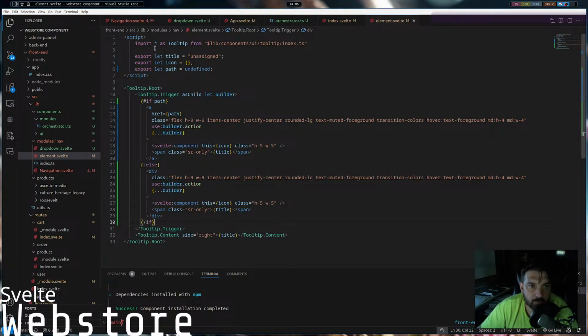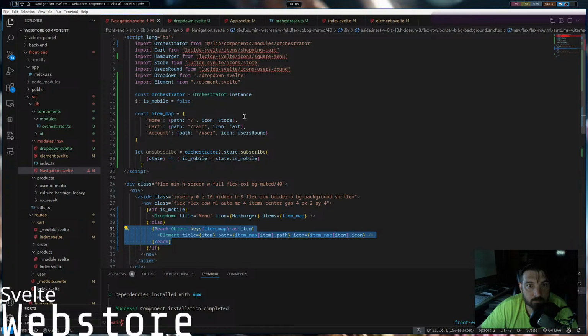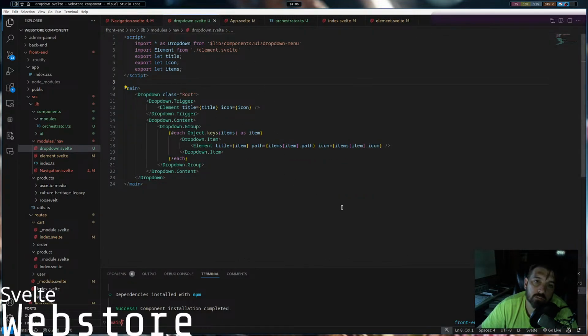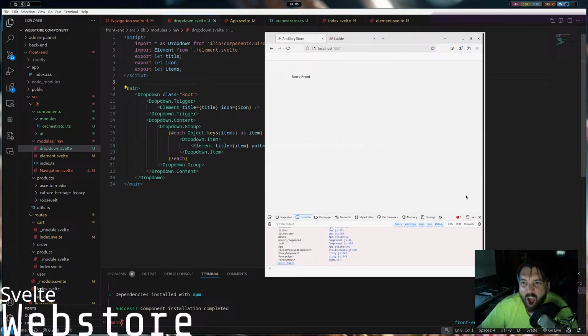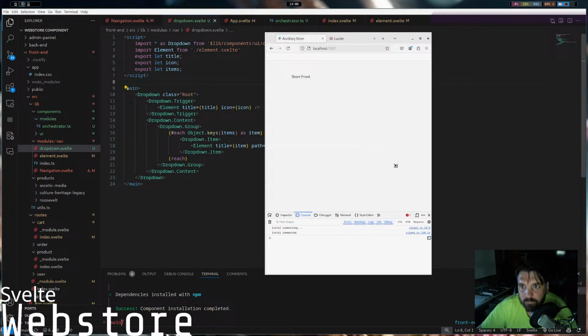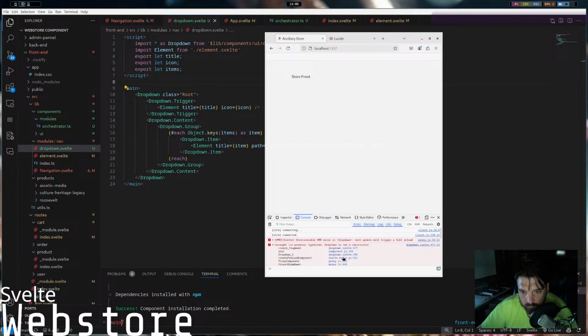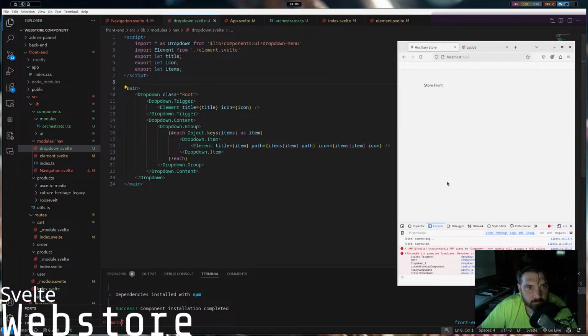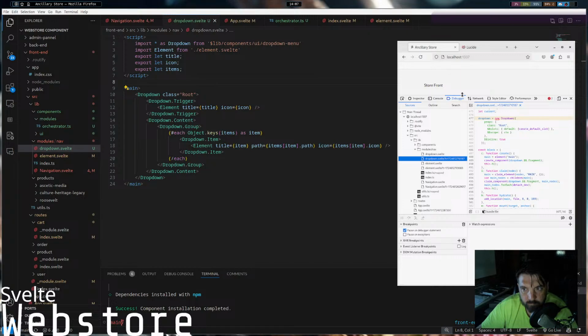It looks like it'll work, but I have no clue if it will work. Dropdown is not a constructor. How is it not a constructor, but it says new dropdown?